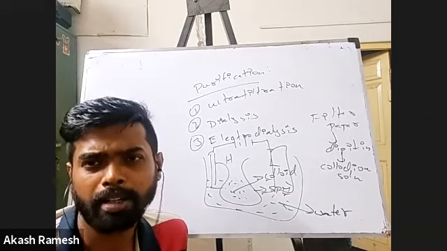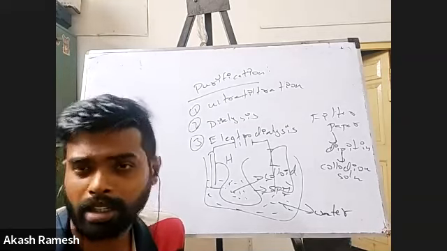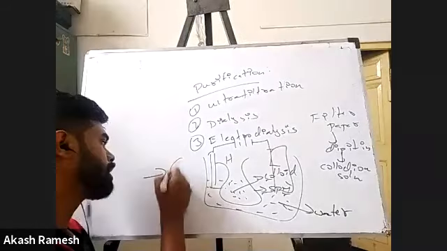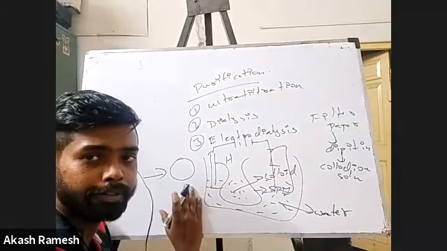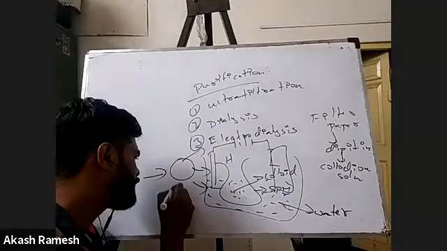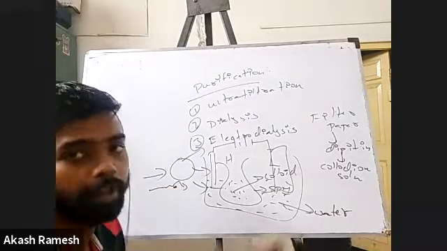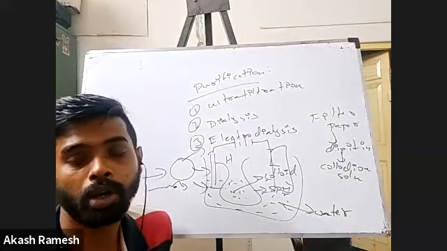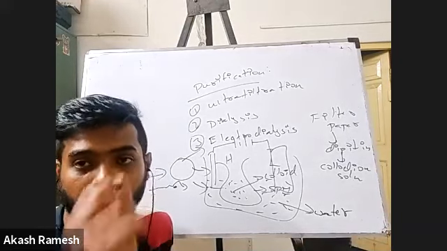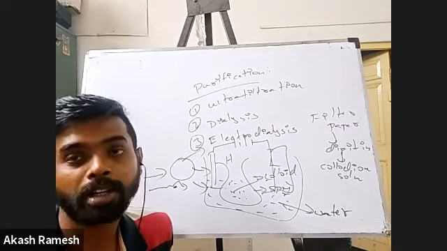It is all because of the particle size. Please understand, the Tyndall effect is just the scattering of light. If the incoming light is coming, only if the particle is big enough can this scattering happen. If the particle is very small, the wave will just bend around it and move away. I will not be able to see the scattered rays. The light ray is not going to get scattered if the particle size is very small. So the answer to this question is just the particle size.